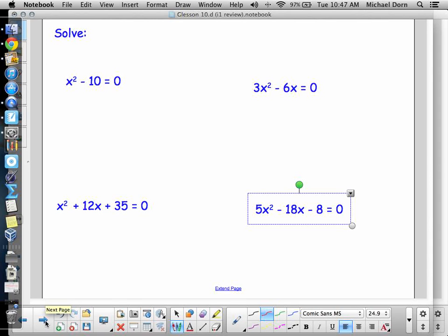How about x squared minus 10 equals 0? Now, this one doesn't require factoring, does it? What do we do? Because there's only two terms, and one of them is a constant, I can just do this. If there was like a plus 3x or something in there, a middle term, I wouldn't be able to do it. But because it's just an x squared and a constant, I can do this. So x equals plus or minus the square root of 10. Don't forget the plus minus when we take the square root of both sides.